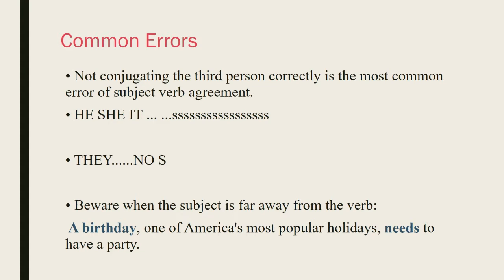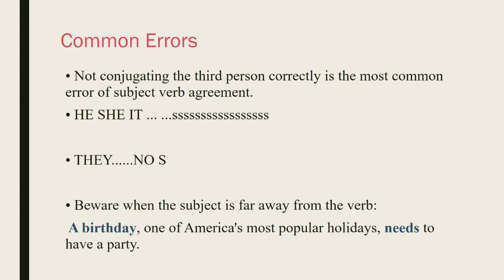So you can remember, singular ends with an S. The third person plural does not end with an S. Now, sometimes students get confused because plural nouns end with an S. But I think all of you know the difference between a verb and a noun. Be aware of what you are writing. And remember, singular third person subjects need an S at the end of their verb.